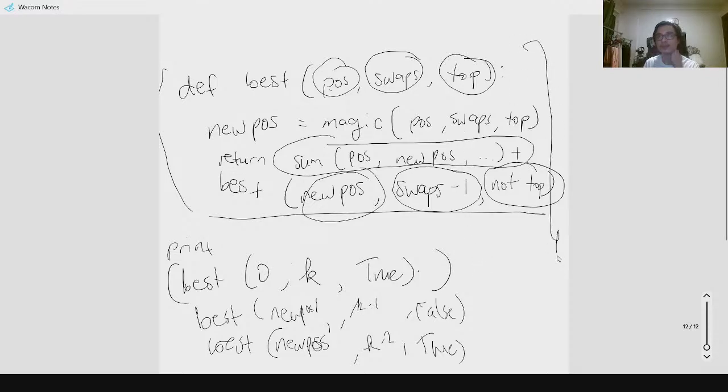Okay. Why do I want to write it like this? With the for loop, you're limited to doing one path. This is the point of writing this function recursively. I can call multiple recursive functions.